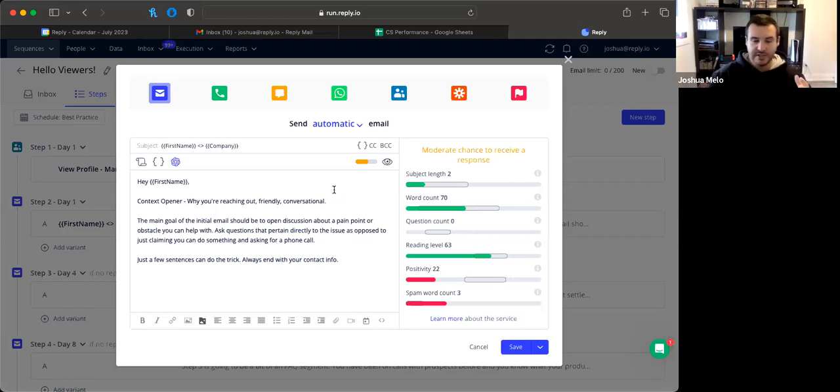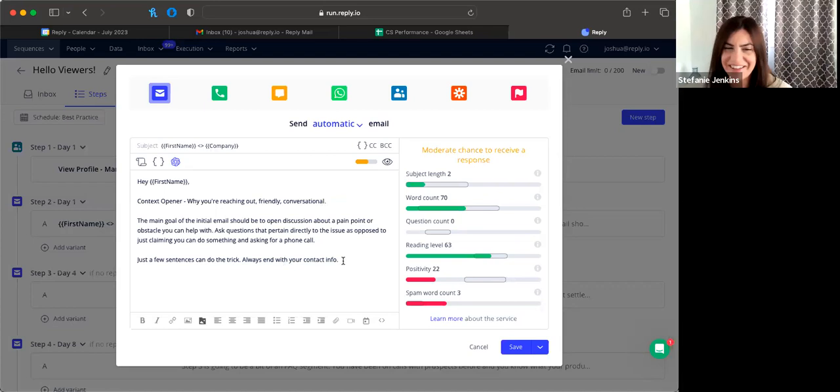Again, there are going to be times and places where the more direct approach can work. If you've done a lot of research beforehand and you know your audience needs this particular thing at this particular time, by all means. But in general, if you're reaching out to a much wider audience, you're not sure, and you're just trying to probe, I think a more conversational, slower approach is going to garner more results over time rather than just trying to shove whatever you've got in their face. That's a nice way of putting it.